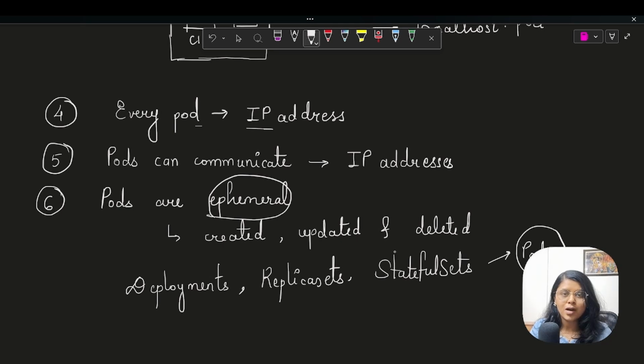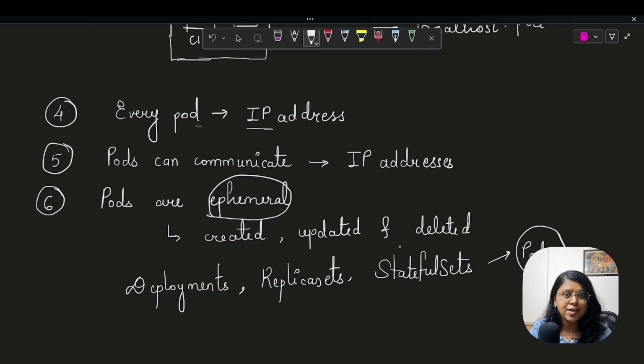If you have your application running on your pod and suddenly someone comes and deletes it, or it gets destroyed due to some sort of error and it fails and gets deleted, then what is the solution to that?